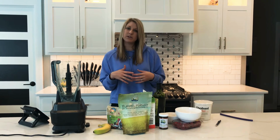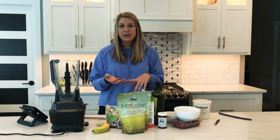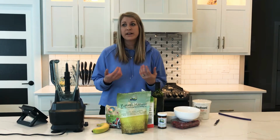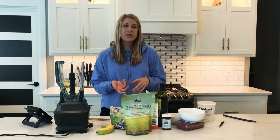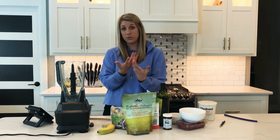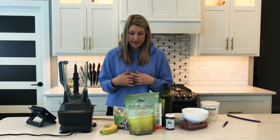I like to recommend using either water or plant milk. Meaning almond milk, there's rice milk, soy milk, they have cashew milk, coconut milk. They even have oat milk, which is really good. Or you could use coconut water, which helps, or you can use iced coffee if you want to add your breakfast with your coffee all in one. Or an iced herbal tea or green tea works really well as a base.